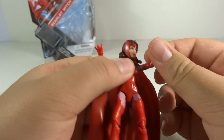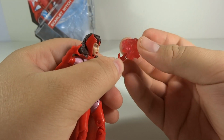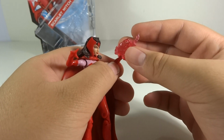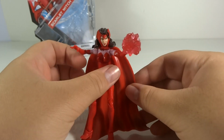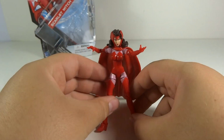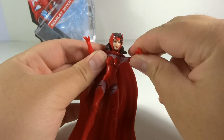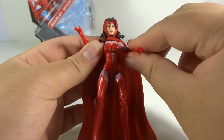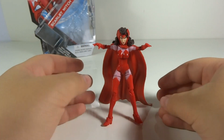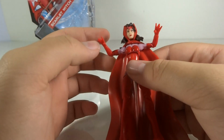And pretty neat. It doesn't hold on perfectly. You can see where it's supposed to go, but it doesn't stay on super well, but you can get it to stay on. So overall, I do like that you do get an accessory with her, and overall a pretty nice figure. Not too fun because of the cape length, but just as a figure, looking at it from just how good it is, it's a great figure as far as the sculpting and everything. Fantastic, couldn't say anything bad about it, pretty much there.